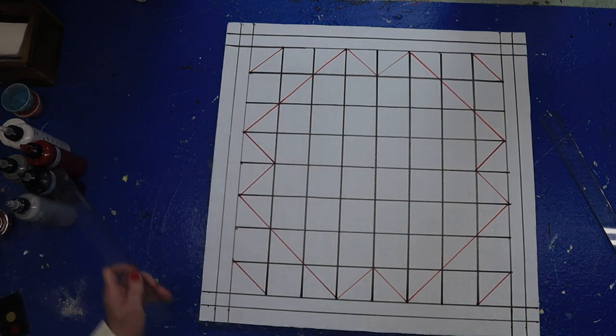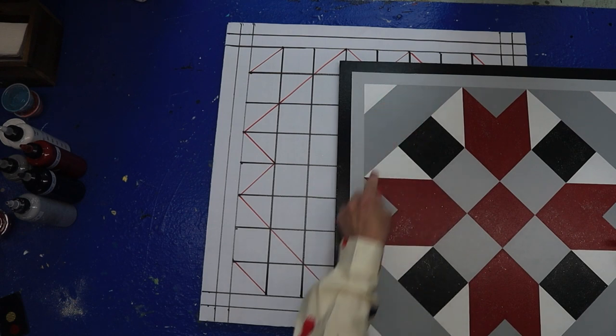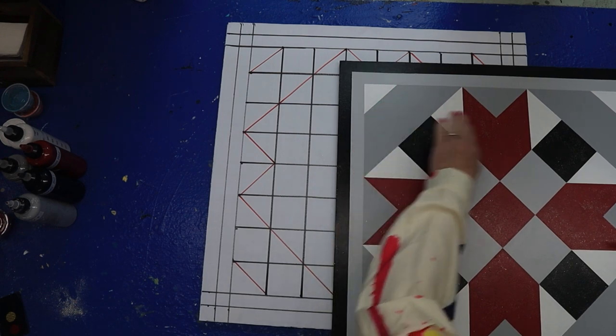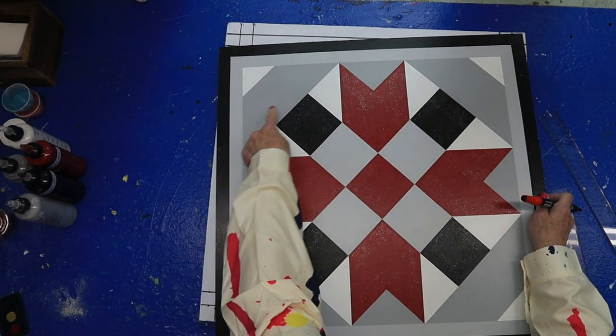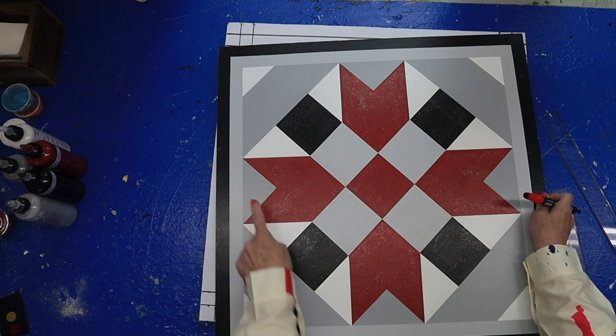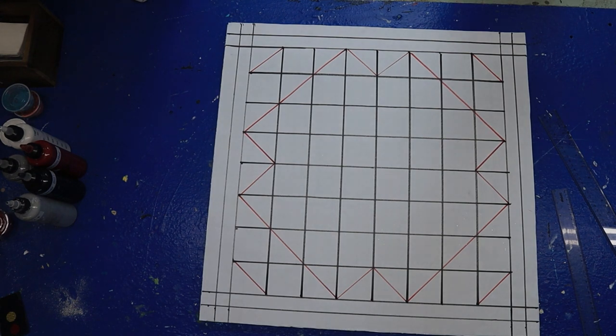All right, let's see what we got. We drew this and we drew this V. So we just drew all the places that are going to be our dark gray. Now, the rest of it is just a matter of drawing lines.